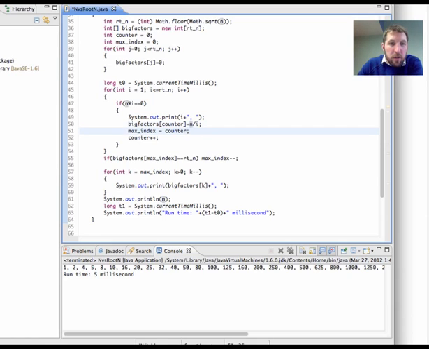Okay, great. So then max counter, that maneuvered a little bit just to keep track of some things as we go along. And if it happened to be a perfect square, I didn't want to print the number twice, so I had to do a little adjustment there. But basically down here, this is where I printed the second half of them. Then at the end I stored the end time and again printed out the runtime.